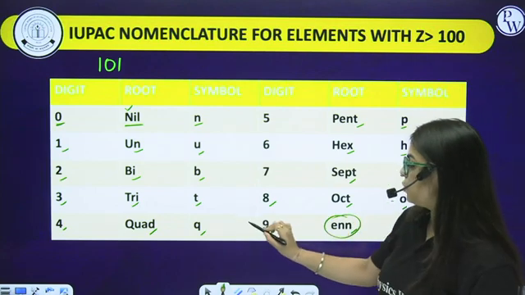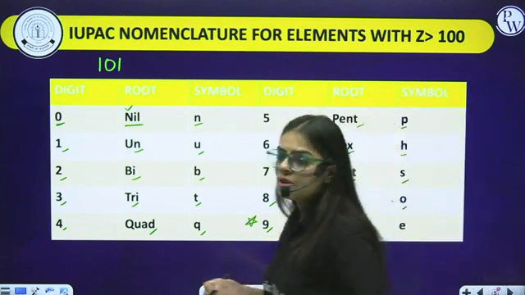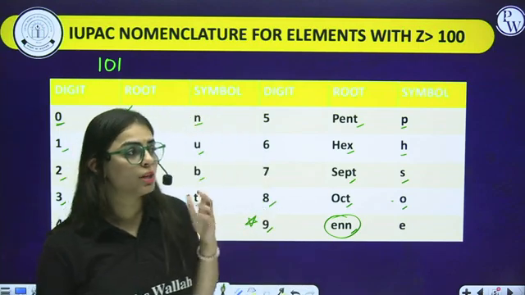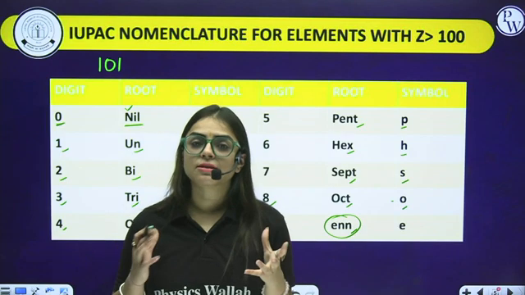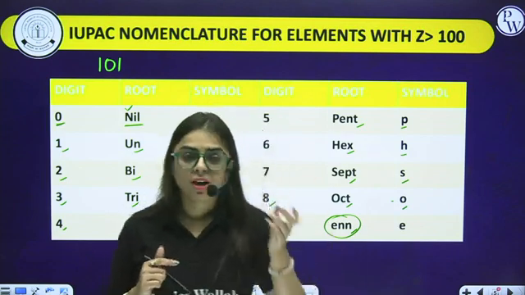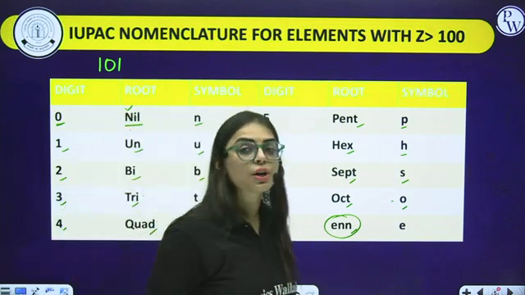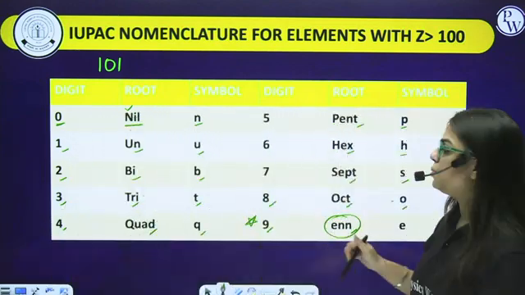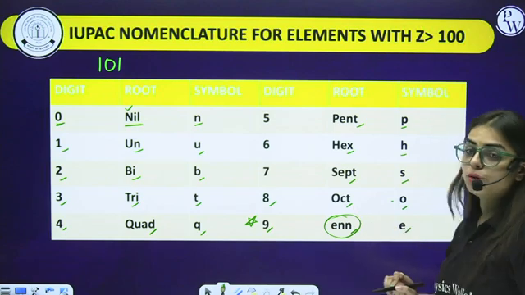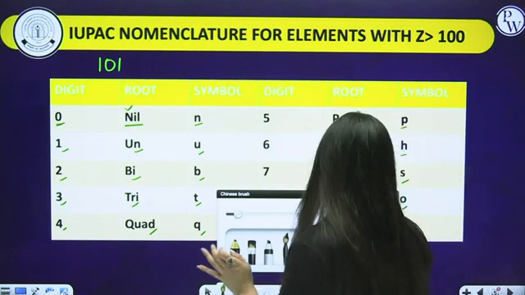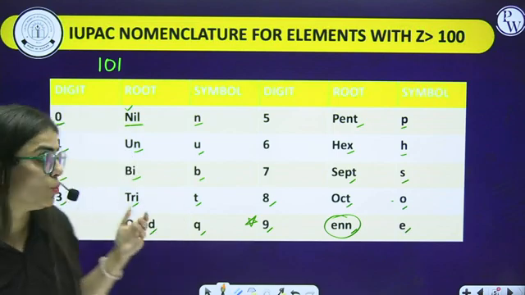Now, this is quite different. So, you can put a star so that you won't forget it again and again. See, why do we write stars or why do we underline certain things? For example, whenever you're having an examination and you open your notebooks, if you observe a star or an underline symbol or something written with a different pen, your initial observation will go there only. You will feel, oh, this is something important. First, I have to read this. That's why I've told you to put a star here. For digit 9, you have to use E-double-N and the symbol you're going to use is small letter e. Now, let us write one by one for all of them. Let us first write for 101 in order to make you understand more.